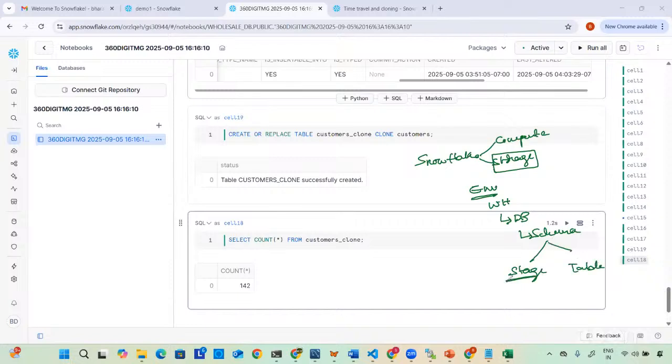Even though a stage has nothing to do with data warehousing, because it saves data in file format like .csv, .json, .parquet, Snowflake made it mandatory. You have to connect the stage with the data warehouse so that you can seamlessly load this data into a table of the same database and in the same schema, because you have attached the stage to the same database and schema. And here you can create a table and copy the files into the table.